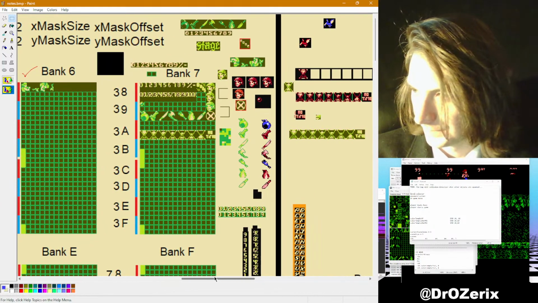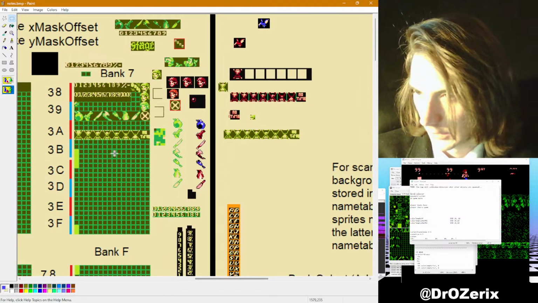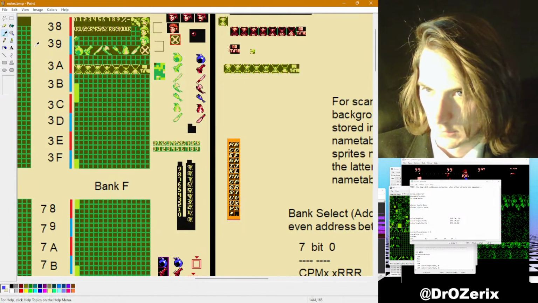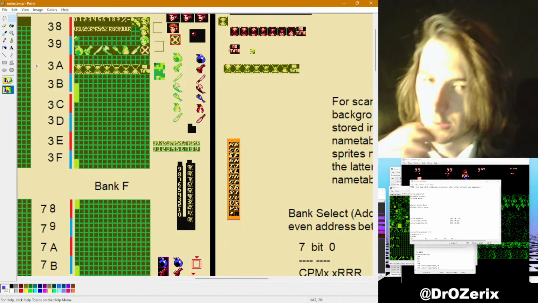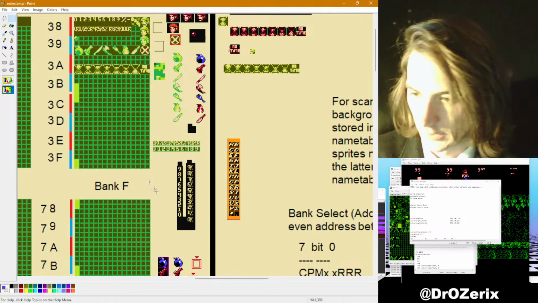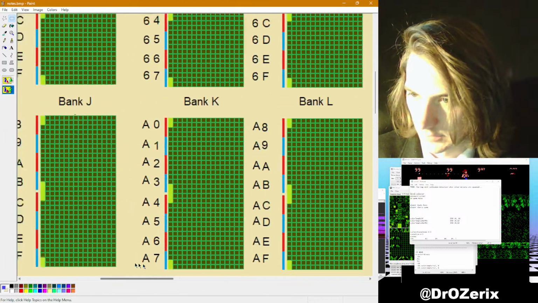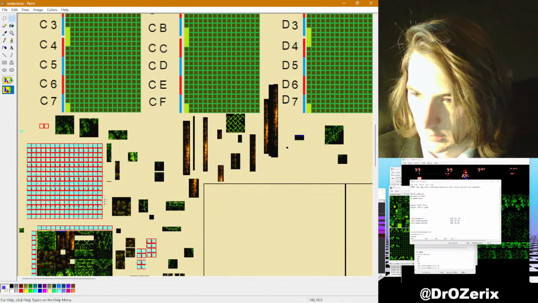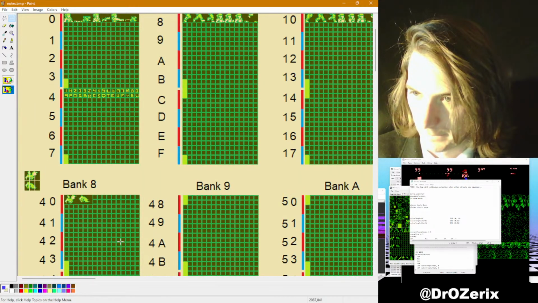Okay. Yeah, it's just going to be raw data. I don't really have any graphics loaded for a scene.